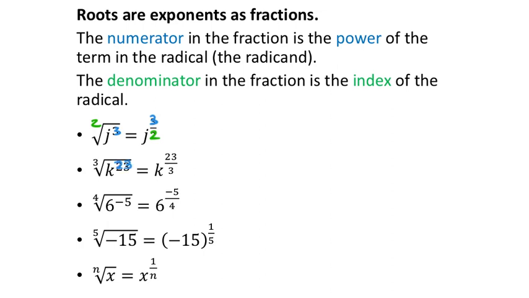Or k to the power of 23, so 23 is the numerator of that exponent, and then the 3 index is the denominator of that exponent, okay? And yeah, even if it's negative, so be it. We'll talk more about that later, but you can have a -5 exponent there, which would then be your numerator -5, and then your denominator there is 4. If, by chance, you just have a -15 like that one right there, it does have an exponent of 1, which is why you see a 1 there for your exponent, and then your denominator there is 5.